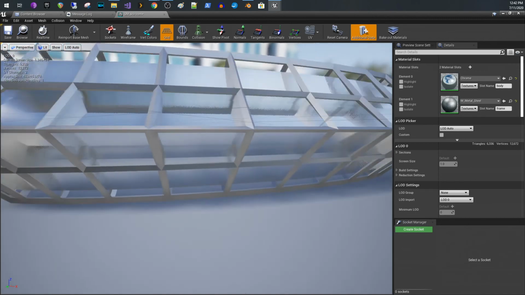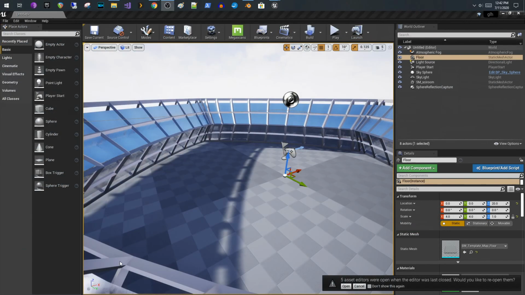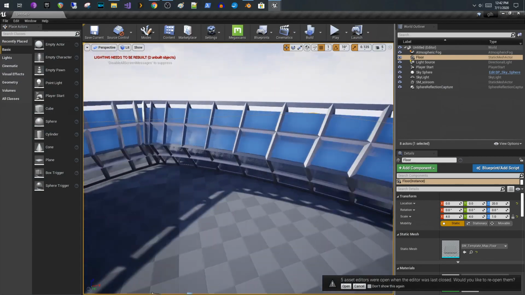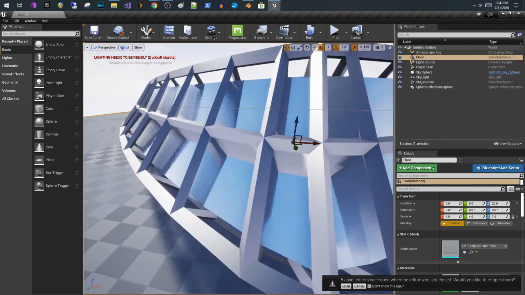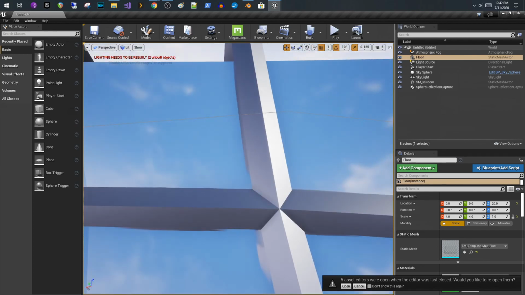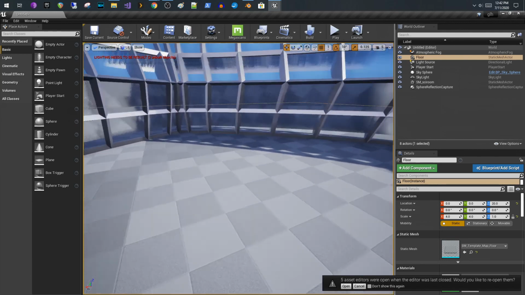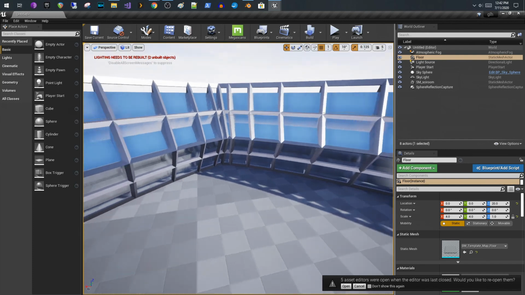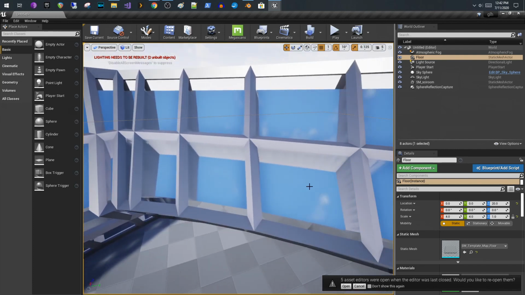So there you have it, everybody. We now have, let me go back to our scene, our sci-fi room. Obviously you can improve it, you're getting a lot of reflection from the chrome. But if you're trying to create a sci-fi asset, some sort of room or hallway, this is a super easy way to do it.